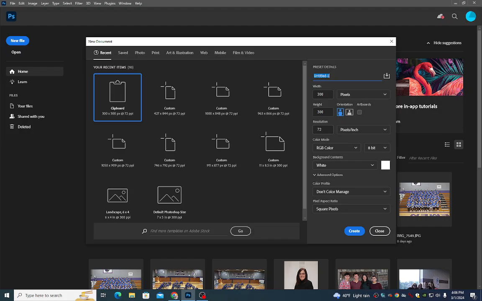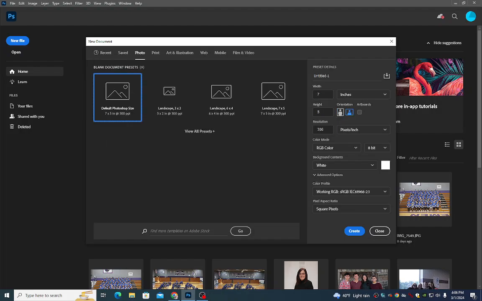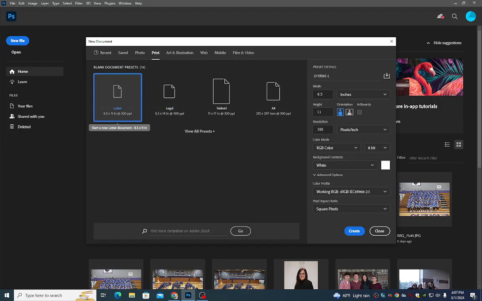So there's two numbers to remember when you're thinking about resolution. You have 72 pixels per inch, which is designed for looking at an image on the screen, and 300 pixels per inch if you're going to put something in to print, and it can be larger than that. So if you go over to photo and you see that you have a 5x7 photograph, you have it already set here to inches, 7 inches wide by 5 inches tall, in a landscape orientation at a resolution of 300 pixels per inch. If you go over to print, you can see a letter size that you would print on, and you have all these other ones that are in here.